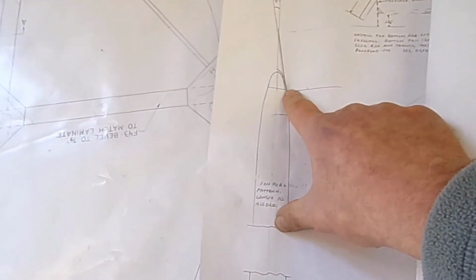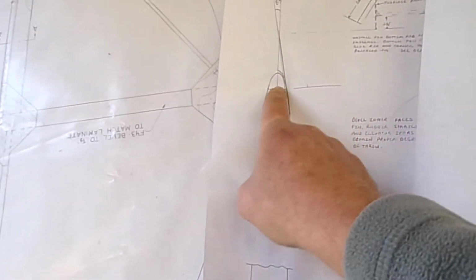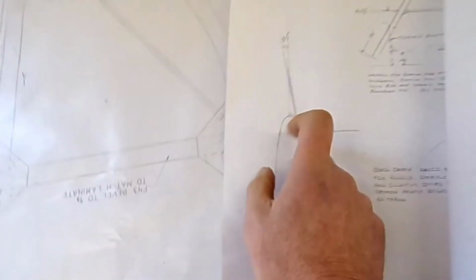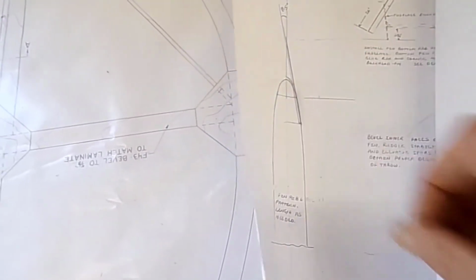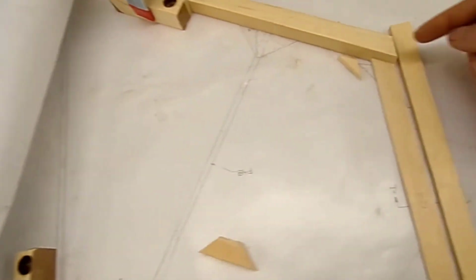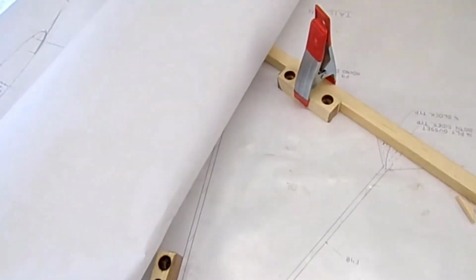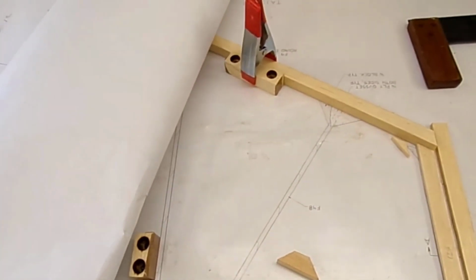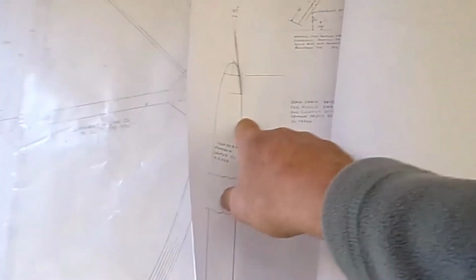So by cutting that, I can then do the round off for the very front end slightly differently. You'll also notice that I've put in an extra bit of a line here, and that is to allow for the fact that the distance from here to there is greater when you're talking about the angle. I've actually measured the distances from there to there and transferred that onto the drawing, so a slight modification there to the shape. It's not going to change the rib, it's just for me to have an idea on the actual way I'm going to deal with everything at the front end here.